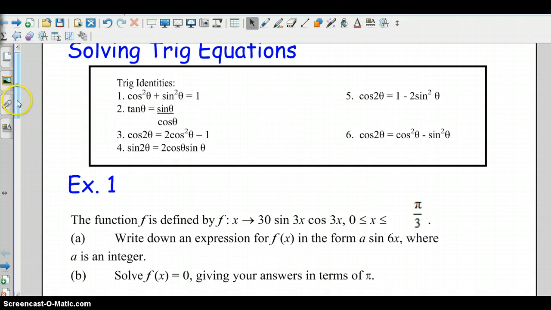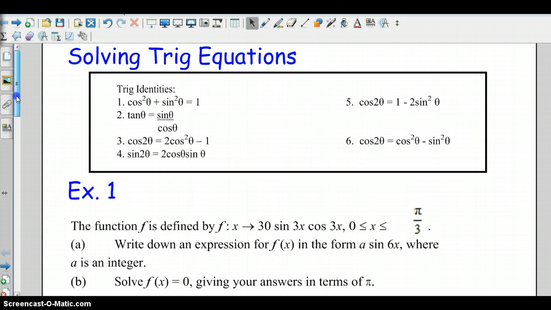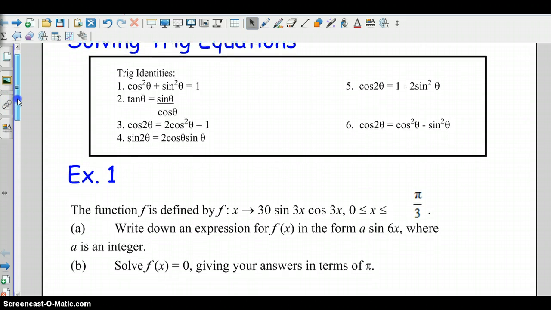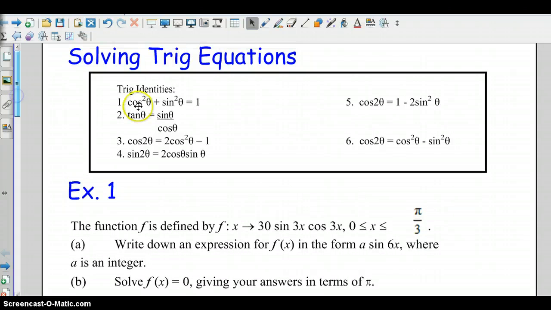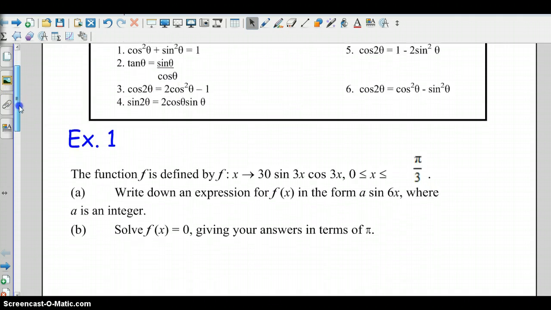So we are going to work by example tonight. We're going to do two examples together, and these are straight from IB practice tests. I'm going to keep these trig identities up at the top, and you have them in your notes from last time as well, so you might want to have them out. They will help as we work through these.